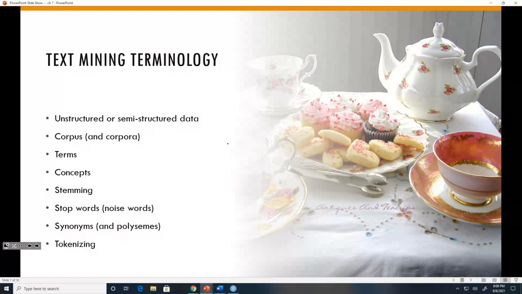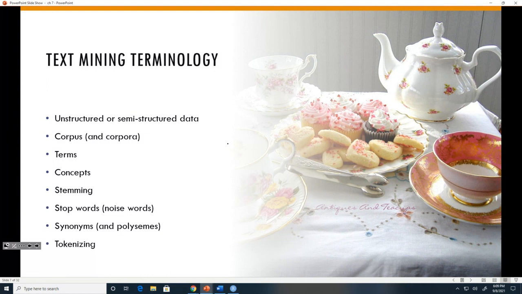But stop words, also called noise words, are words that are filtered out after processing natural language data. These generally include words like a, am, the, of, is, are, all the words that really don't add meaning to a sentence, but they're in there so that we can speak. So we pull those out of our document, so we're only analyzing the important meaning words. So basically, any of those words that are part of speech but do not provide insight.